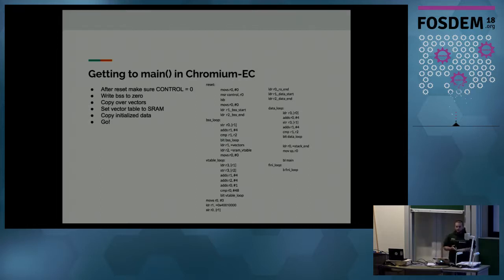Then we have a VTable loop where we copy over the exception vectors to RAM. Then we tell our microcontroller to please use exceptions now from the new copied vector table. Then we have a data loop which will go and copy the initialized data from flash to RAM, and then we can finally jump to main. So not so complex, right? Everyone still on board? Did I lose everyone? No? Good.